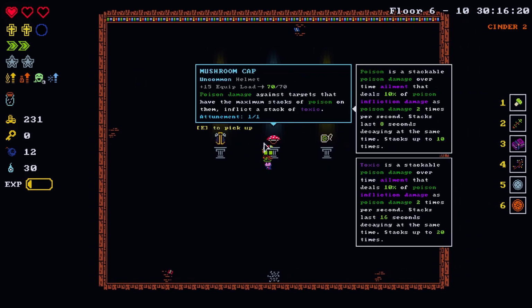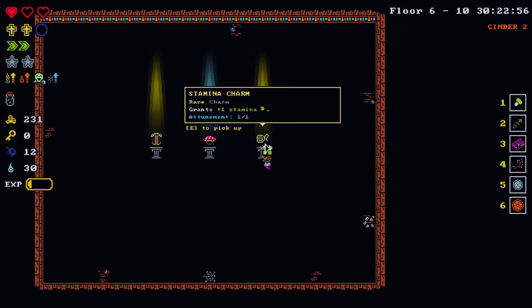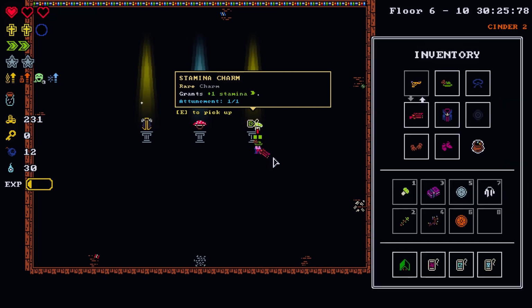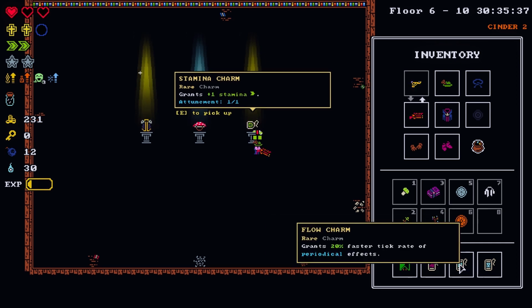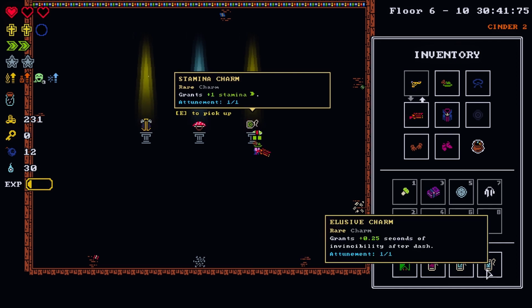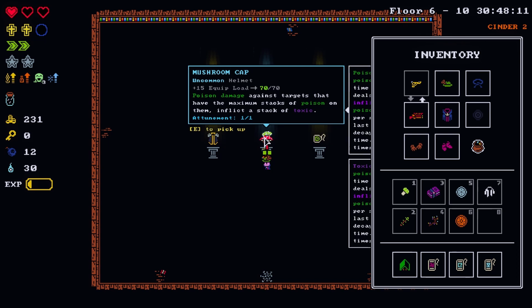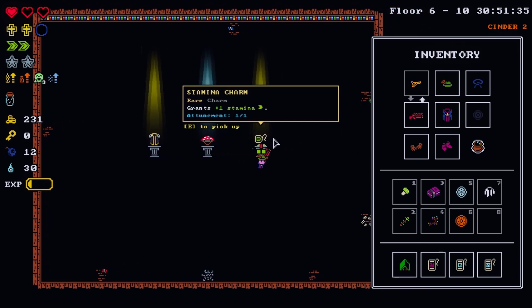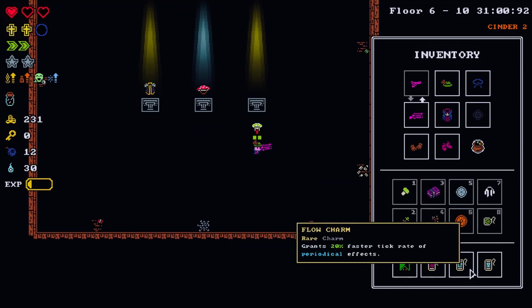Mushroom cap, poison damage against targets that have the maximum stacks of poison. Like toxic. And we have the stamina charm, +1 stamina. So do we have a charm that could come off? Grants 25 effects of debuffs. That's good because we're using fire damage. Could probably take off the flow charm for the stamina charm, for sure. Elusive charm obviously would go well with increased stamina. So we either do that or we look at a reroll here. I'll take the stamina charm. Sure, you bet.